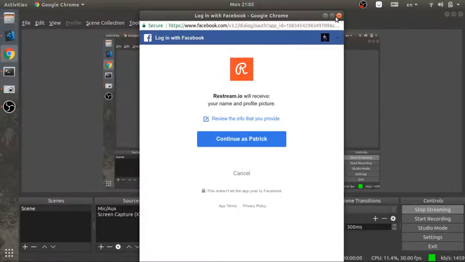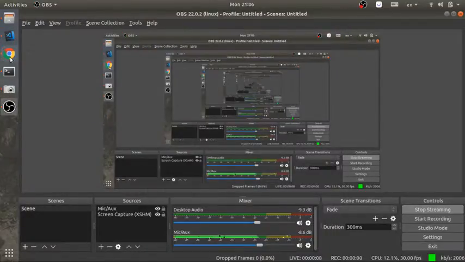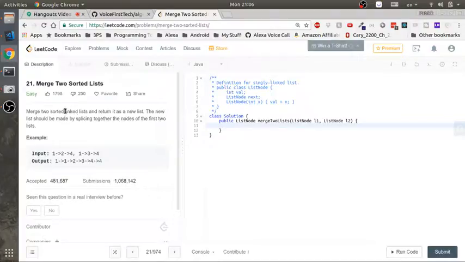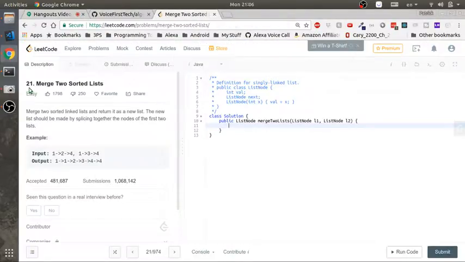Today we're going to close out some of these pop-up windows, and then we're going to work on some algorithms. Heading over to LeetCode to get this one started. We already picked one. Samir's also on the call. Say hi, Samir. Hi. And we are working on LeetCode, which is a platform for finding and solving algorithms. Today we're going to work on a simple one because this is us getting back into the game. We're going to merge two sorted lists, and let's see what happens.